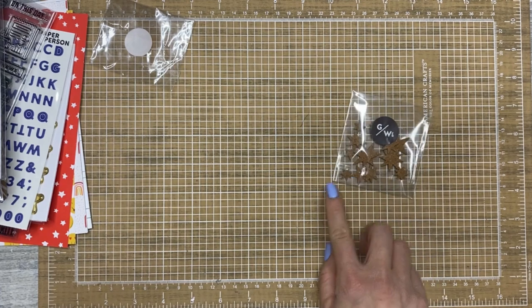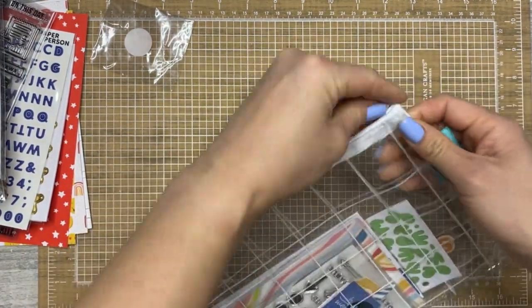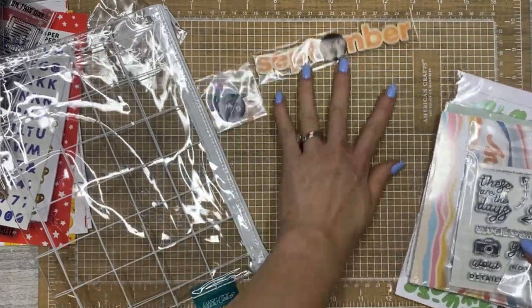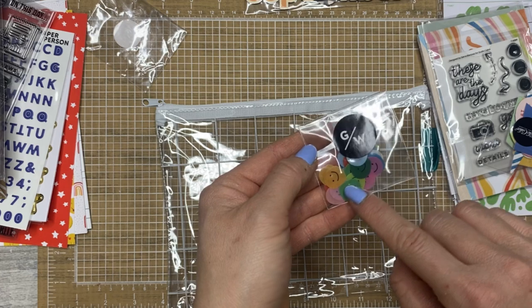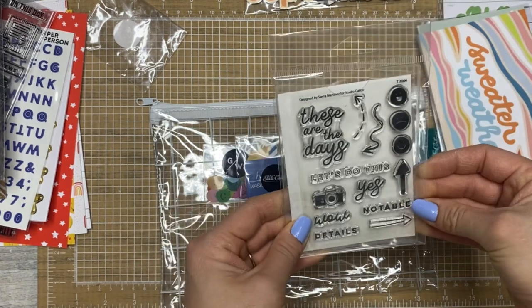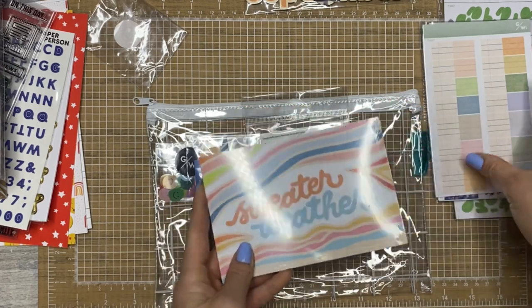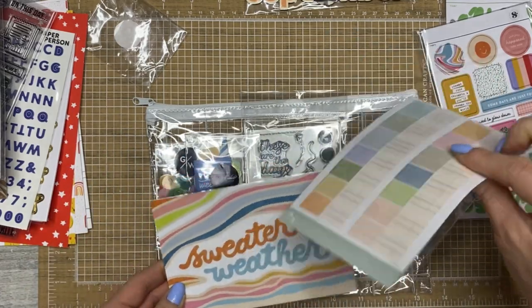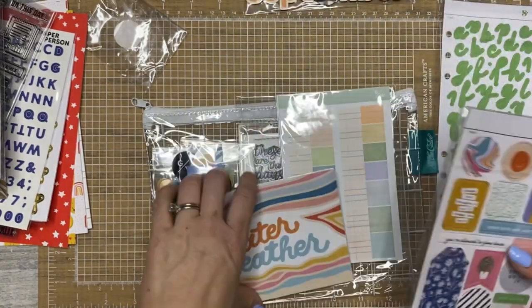I also got these corkboard star shapes. And I purchased an old kit — I think it was like $15 or $20. This one I love; it's from September. There's wood veneer. I like that it comes in a case. And then you have these little vellum or acetate smileys. And then you get your little ephemera, this little stamp set that says 'these are the days' with the different smileys, 'let's do this, yes, details notable.' Here are the pocket cards and some labels. You see why I'm struggling between Allie Edwards and Studio Calico — they're both really great. Label stickers, chipboard, and then your alphas. These are fun.